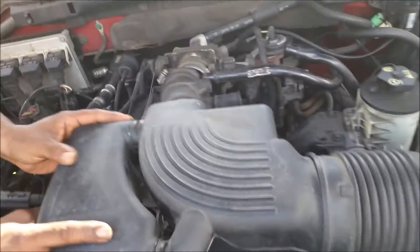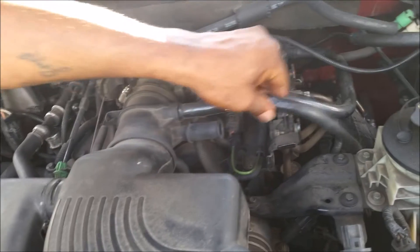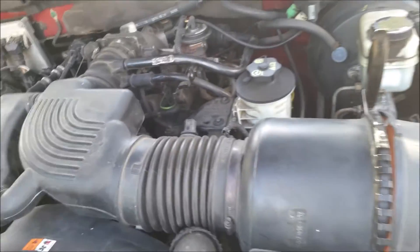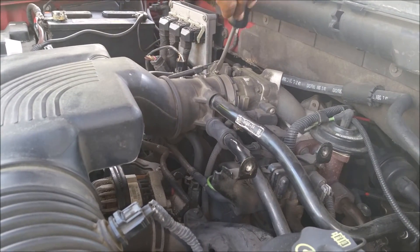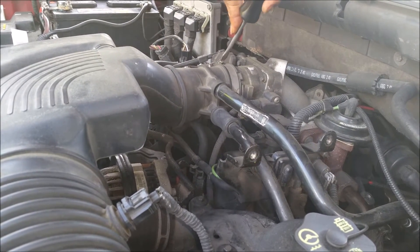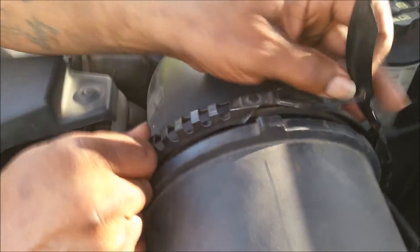We also took off our air intake — let me put that back on. That's how it looks. Don't forget to take that off first; we had to take it off but I didn't film that part. Tighten down that clamp where our throttle body is, then put the big clamp on to where our air filter is. Get this lined up and put it all together nice and snug — when you get everything lined up, that lever will go right into place.